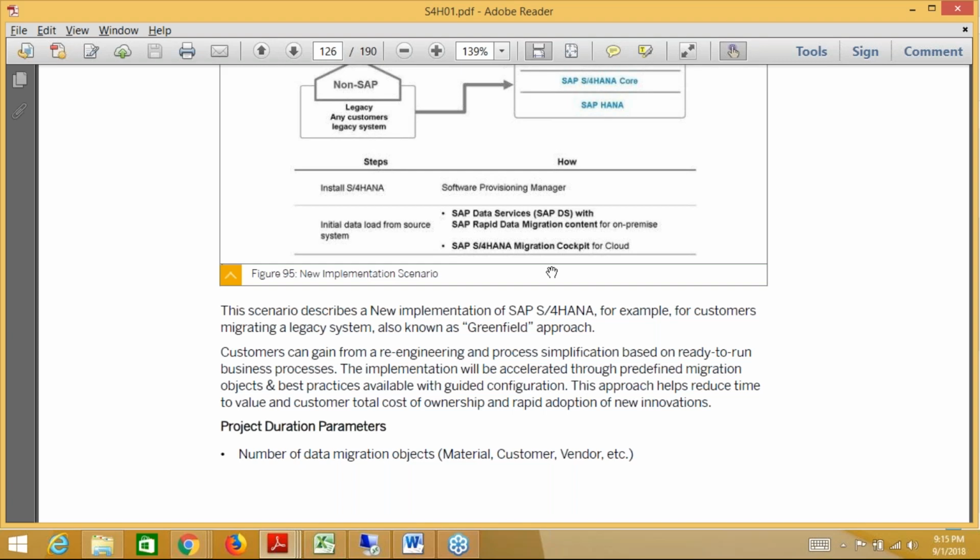Let's say I want to migrate the data of customer. For all the customers, you have templates, with all the data already mapped. You just put your data into the template and you can migrate it. That much simplification is done through the migration cockpit. Without a single line of ABAP code, you can do the entire migration through the migration cockpit and migration builder.